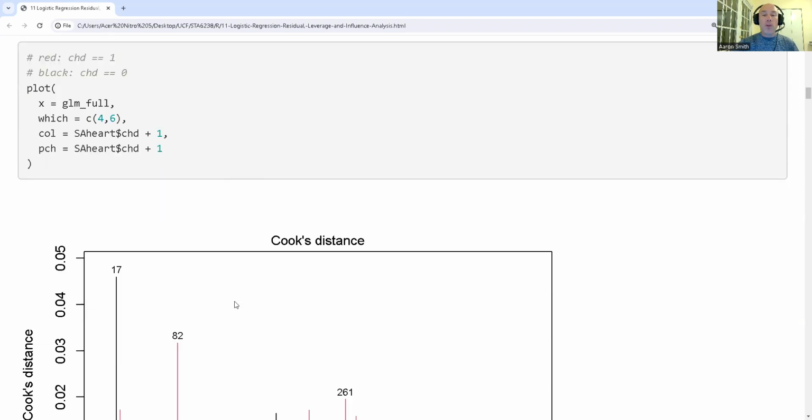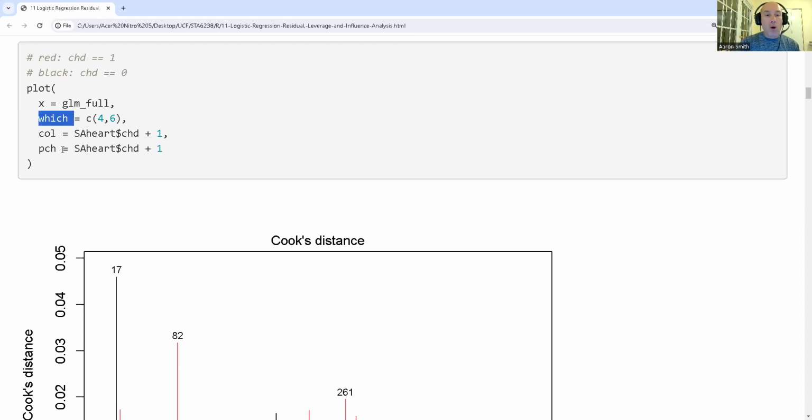All right, so the first one I'm going to show you is what I consider the most important plot of residuals for logistic regression, Cook's distance. You'll notice that when I plot a linear model or a generalized linear model in the x position, by default, I'm going to get 4 plots. If I don't specify which ones I want, I use the which keyword to specify which one we want. There are 6 possible plots, 1 through 6, and 4 of them are shown by default.